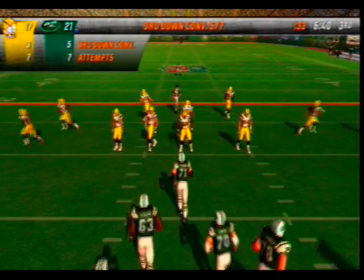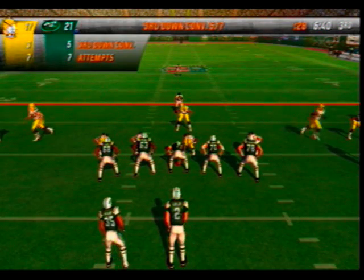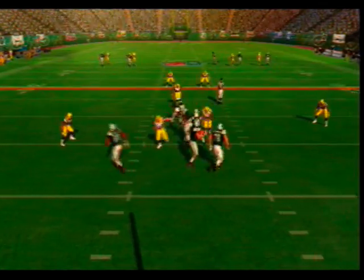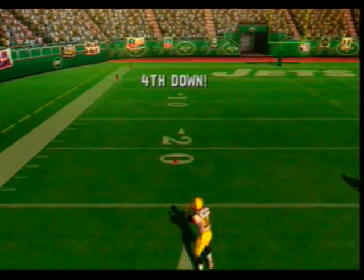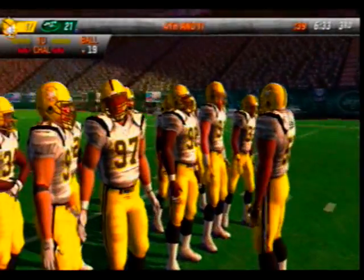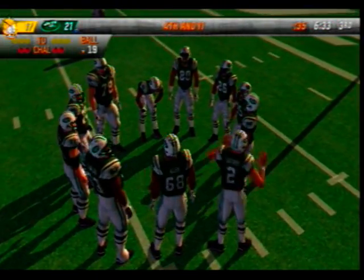And here's what they've been able to do so far on third down. These third downs haven't been much of an obstacle, and it's helped them take the lead. Going long. What the defense is doing is they're watching the quarterback's eyes. They're in position so that whatever happens, the ball is in front of them. And that time, it almost got him an interception.